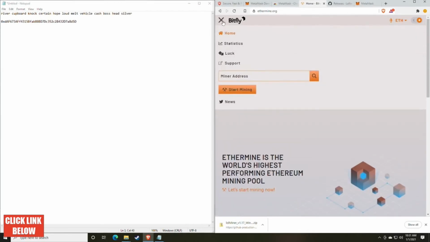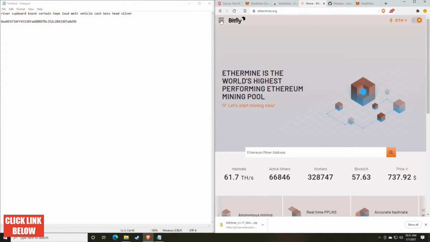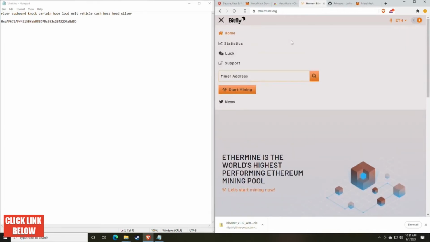That being said, Ethermine is most popular in the US, but does have international options as well. And then, of course, in China, you have things like Spark Pool, which would be the next largest one. And we will go over specific pools and maybe do pool reviews later on.